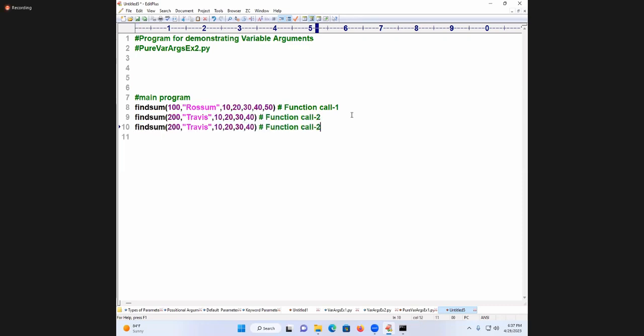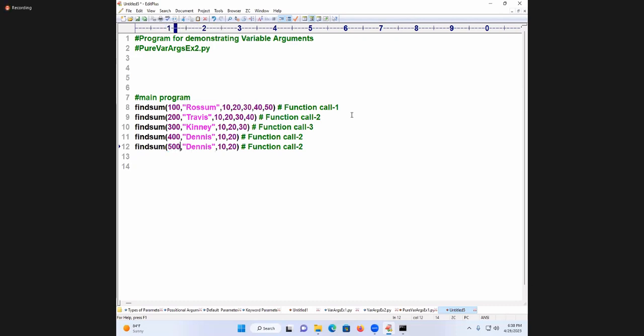One more time I am writing. 30. Most important, I am writing some scientist name here. He wants to find the sum of 2 numbers. This is called function call number 3. One more I will take: 400. Something like I am writing here, Dennis. He wants to find the sum of 2 numbers only. What did you understand with this? Tell me now. Last and final is called 5.